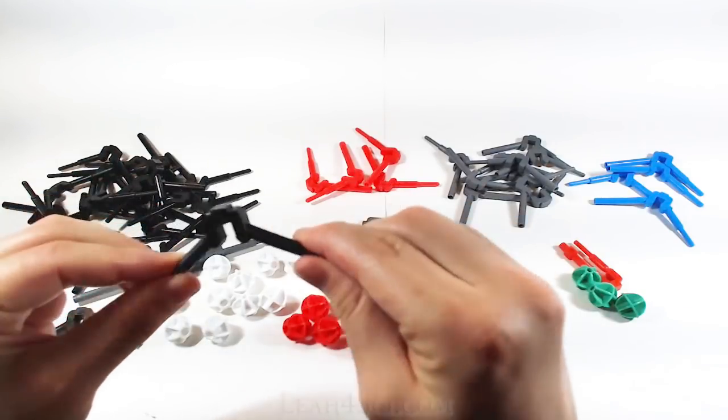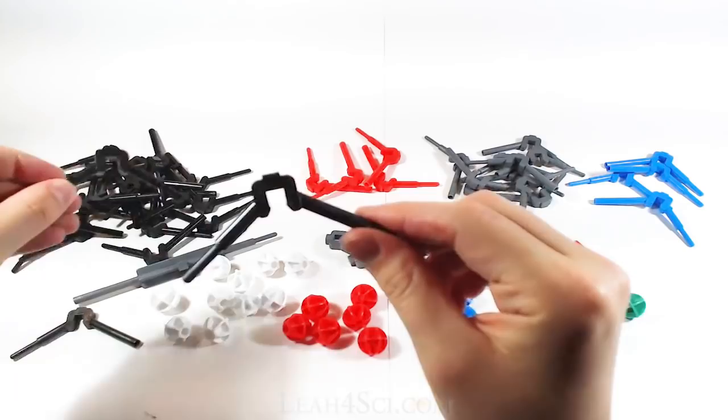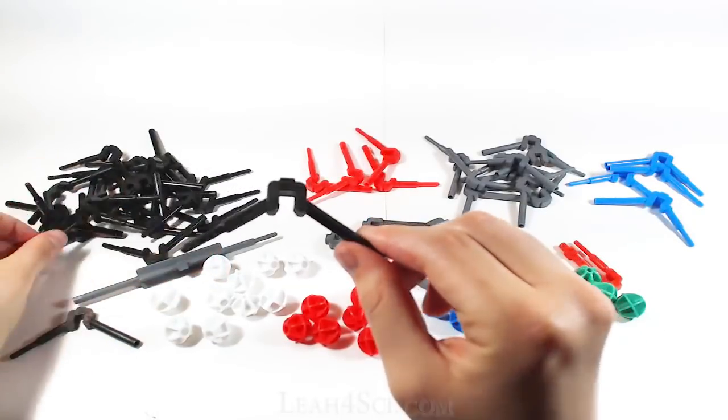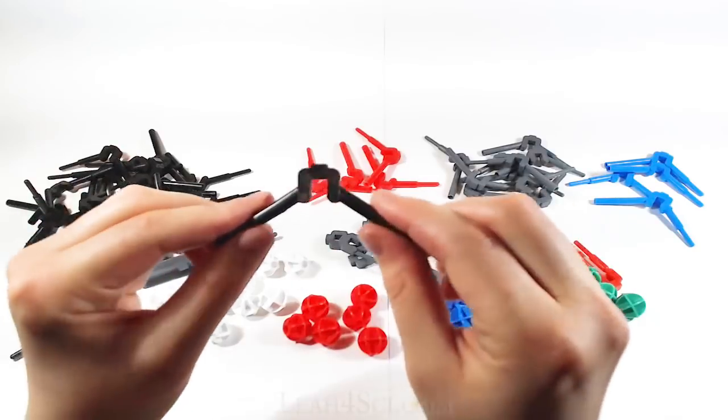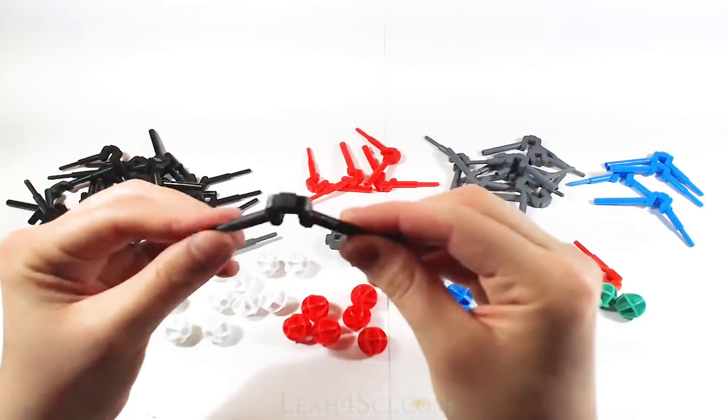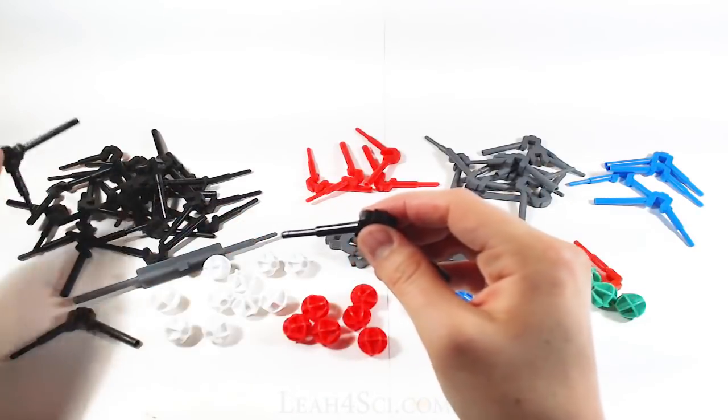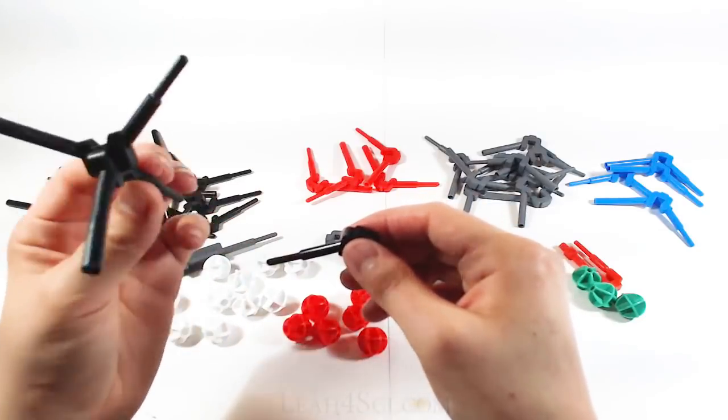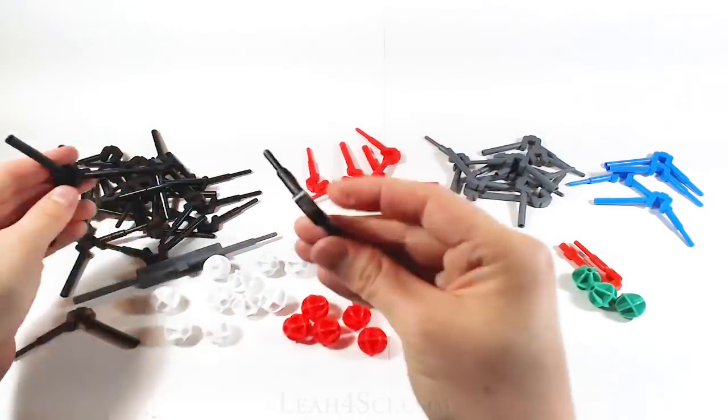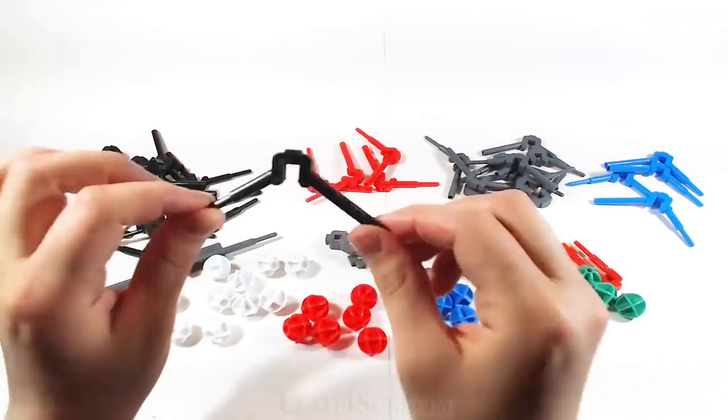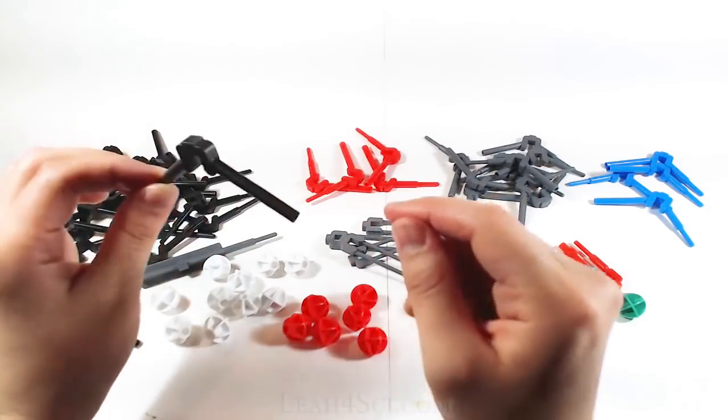Then we have these, they kind of look black, but they're slightly gray and shiny. And these are the flexible ones. I use these when I'm demonstrating the hexagon before doing a chair conformation, because if I flatten out a hexagon with the SP3, they tend to be very weak and they start to fray over here. But using the flexible ones gives me a little bit more lifespan, because I have broken a few of these already.